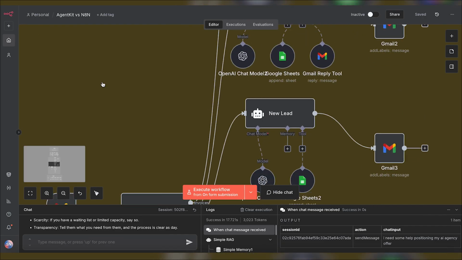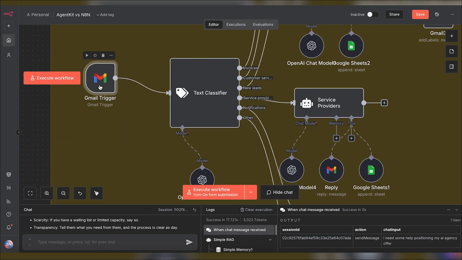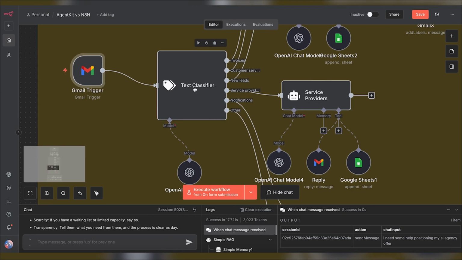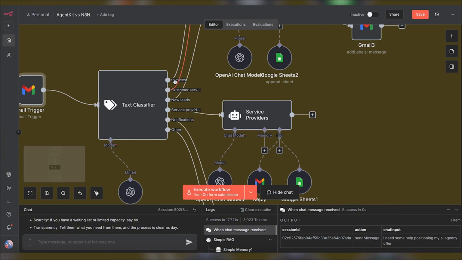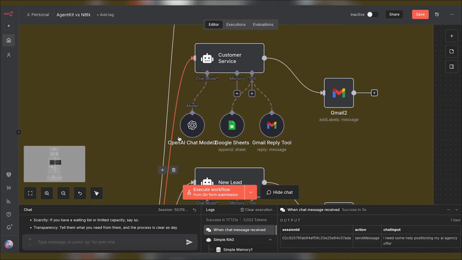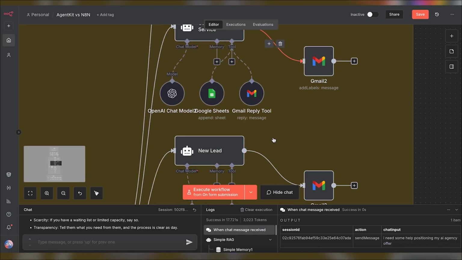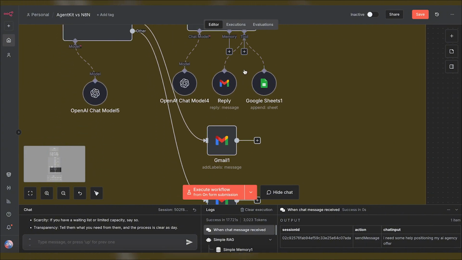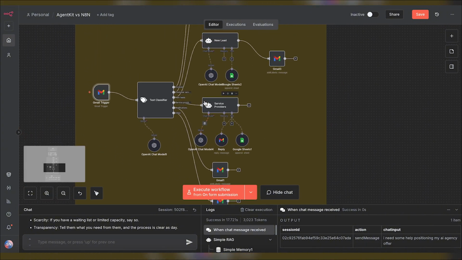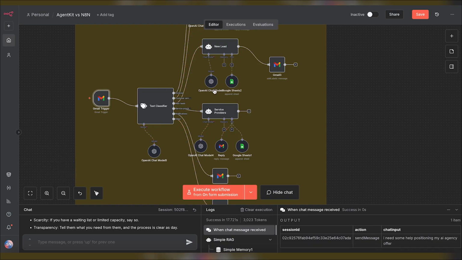So here's what that looks like in n8n. This workflow fires whenever an email is received from Gmail. That email is then classified using AI into whether it's an invoice, a customer service request, a new lead, somebody offering you their services, a notification, or anything else. And depending on whatever that's categorized into, it's going to go into another AI agent, which is then going to take action either by logging it into a database, labeling the message, deleting the message, sending a reply, whatever that may be. So as you can see, this is a multi-step, multi-possibility agent that works as soon as an email is received from Gmail. Now let's see how we can build this in AgentKit.